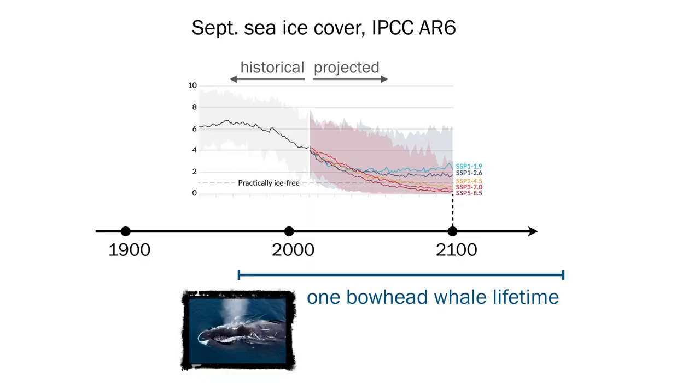But I bring up bowhead whales for another reason too, which is that they live for 200 years. And in the context of the decisions being made here at COP, I think that's a very poignant and challenging fact. It means that there are whales alive today who have been present for the entire arc from the age of industrial slaughter in the 1800s that nearly brought them to the point of extinction, through the hard-won international agreements to protect them, and now the current period of slow recovery.